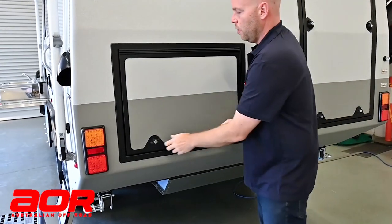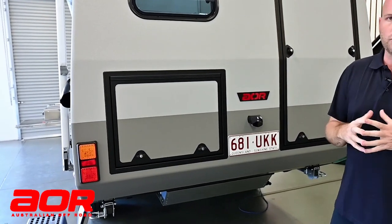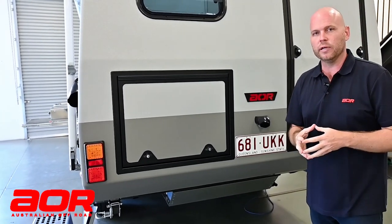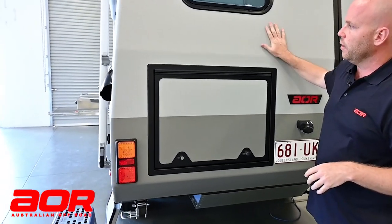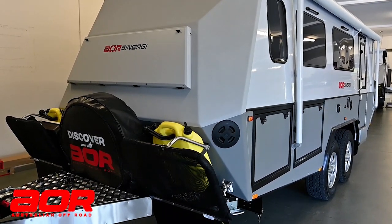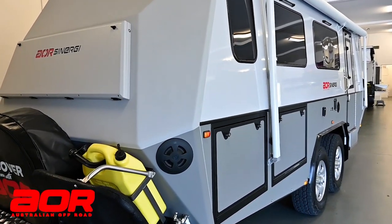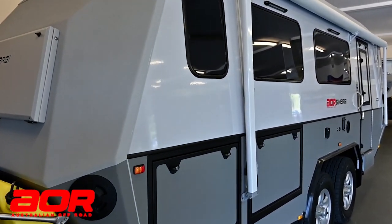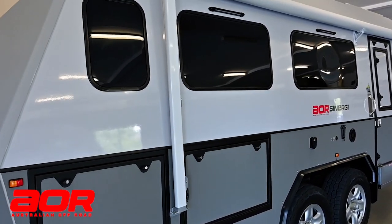One of the main things externally with the Synergy is really about creating more storage — more places to put stuff and to spread the weight very evenly on the trailer. You'll also see it's running the new color scheme: Dove Raptor Coat on the top and Fighter Jet Gray Raptor Coat on the bottom half of the trailer. The Fighter Jet color comes from our Sierra range of trailers and has been really popular. With the new Black Textura shrouds and frames on all doors and compartment hatches, you really get that contrast and break up on the side of the trailer — it's a Schmick looking trailer.